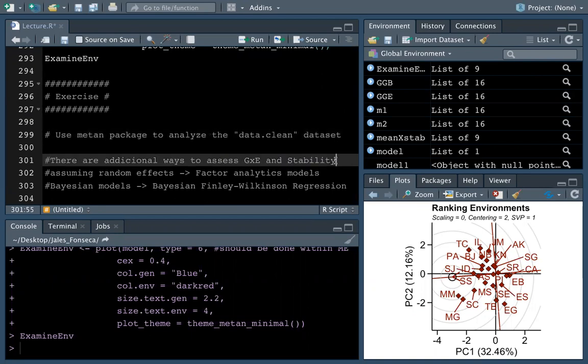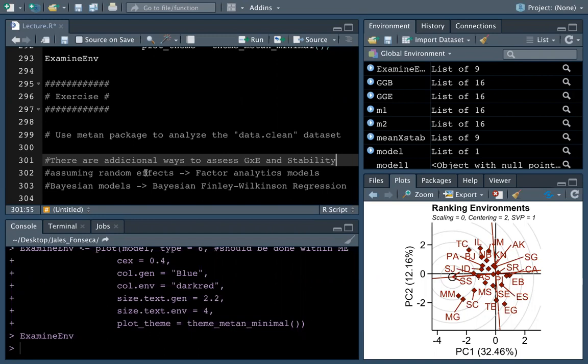And I just want to leave a final note that there are additional ways to assess G by E and stability. There are other parameters, for example, the Finlay-Wilkinson regression that you can use. There are other models you can use, such as Bayesian models, and other analyses.